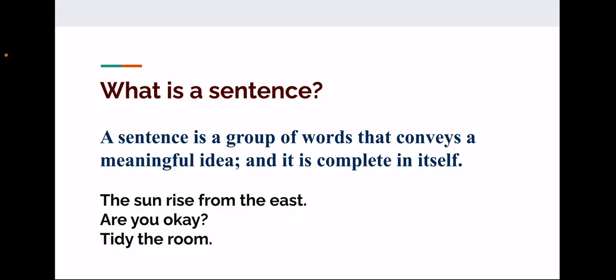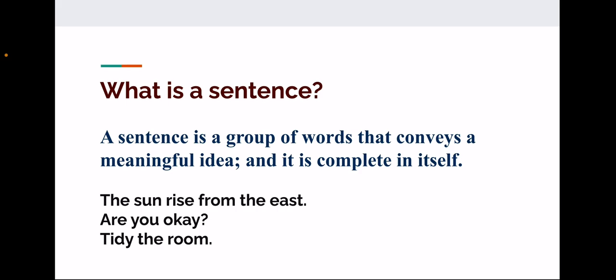Okay, now there's another question and an answer just below it. What is a sentence? You may have heard about this a lot of times. A sentence is a group of words that expresses a meaningful idea, right? And a sentence is generally complete in itself. Now, when we say complete, what do we mean? We mean that it has a subject and a predicate. Predicate means words that follow the verb, and usually we don't have any what or who type of question after the sentence is said. So a sentence is a group of words that expresses a meaningful idea.